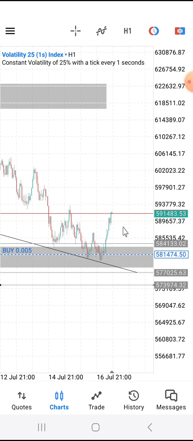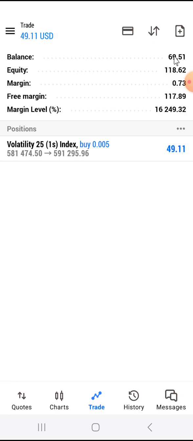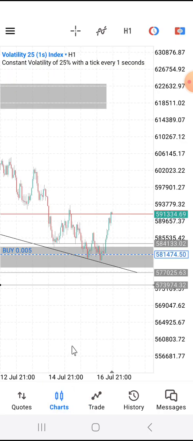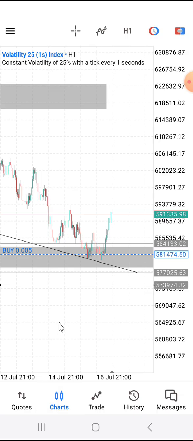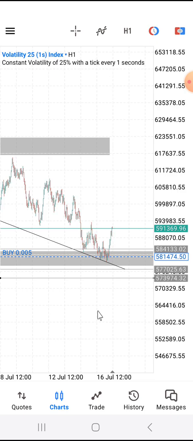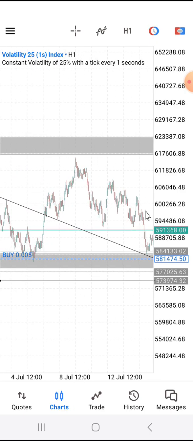So I took this trade, I left it overnight. My stop loss is around here. I took it overnight and then I slept, and look at this, it is a small account, but you could see how profitable price has been. So it is not about the number of trades you take or over-leveraging. It's about taking a quality trade that can give you a good profit in the market. So let's all learn this. The demand and supply zone actually works. It works really better. So you should learn how to use this to your advantage.